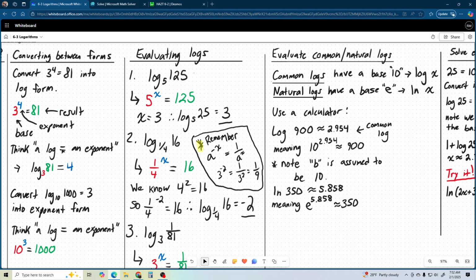Now, when we go to create a log, I think of this as a step-by-step process. This is the way I personally do it. I think a log equals an exponent, right? So the log part of it is going to equal the exponent part of it. And the other thing that's always easy to remember is the base, because the base literally uses the same word here. We don't use the word result a lot in math, right? We use like product, stuff like that. So the 81 is the part that I usually fill in last. So I usually write log with the base, and then I leave a space, and then I put equals the exponent, because a log is an exponent, or a log equals an exponent. So log base 3 of 81 equals 4. This would be the logarithmic form of this exponential form.